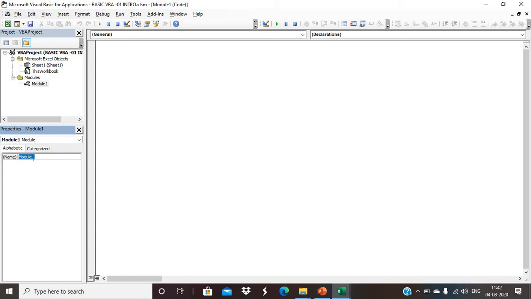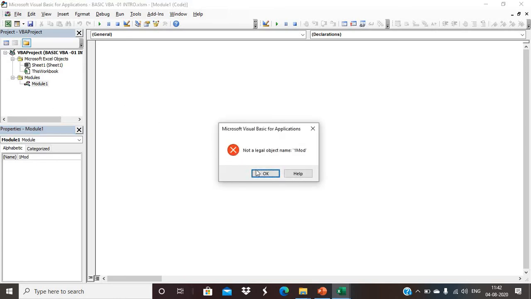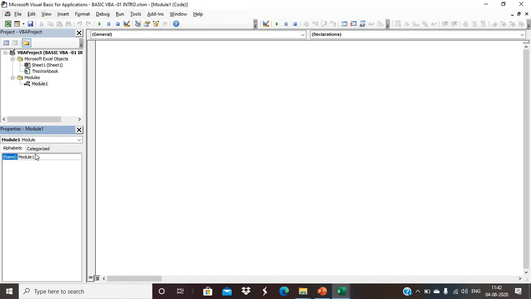That's the first thing. Second thing, we should not start the name with a numeric value. If I write just 1mod, it will not allow, because I am starting with a numeric value. Another point, we can't use any kind of special character other than underscore.